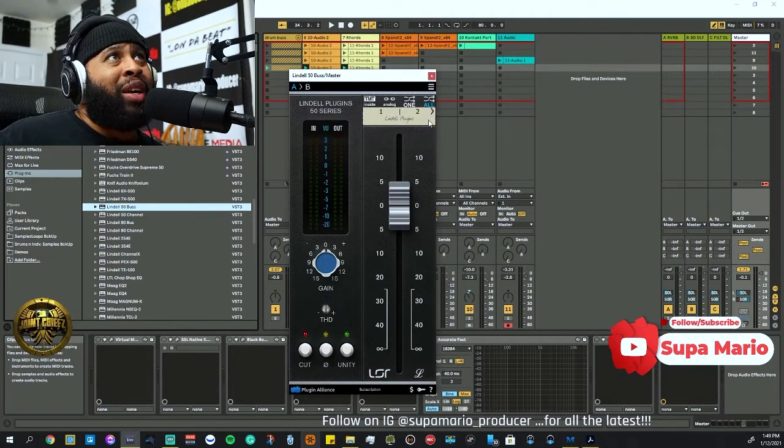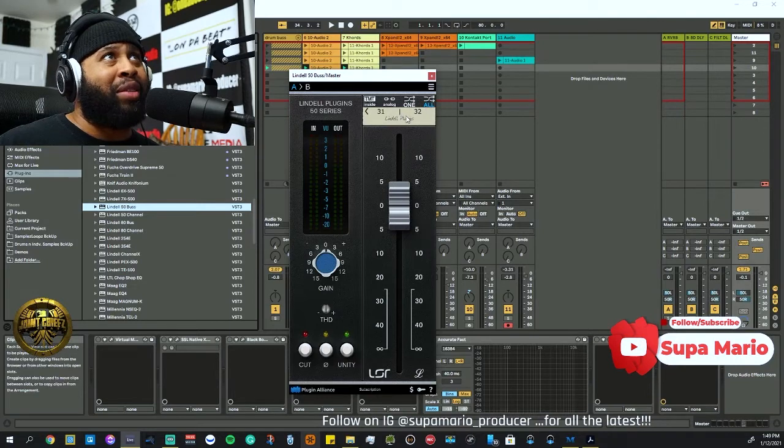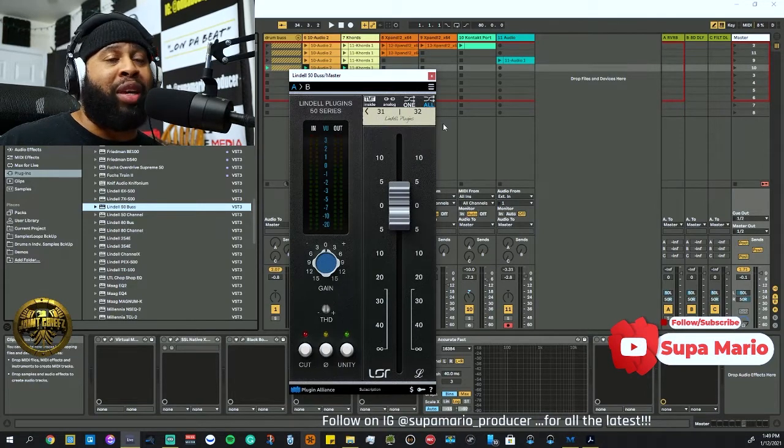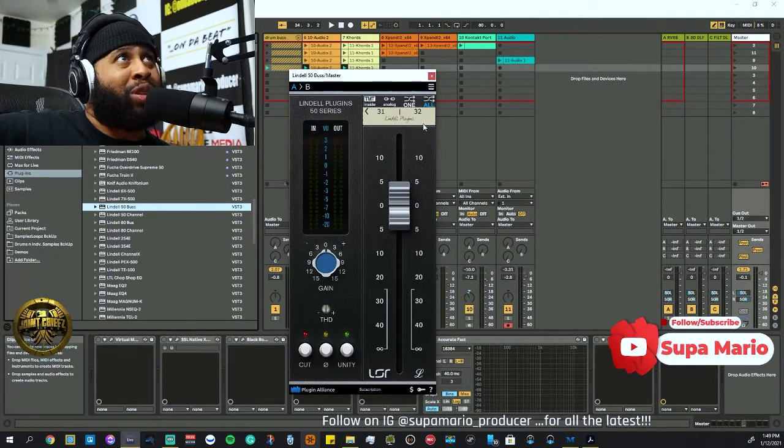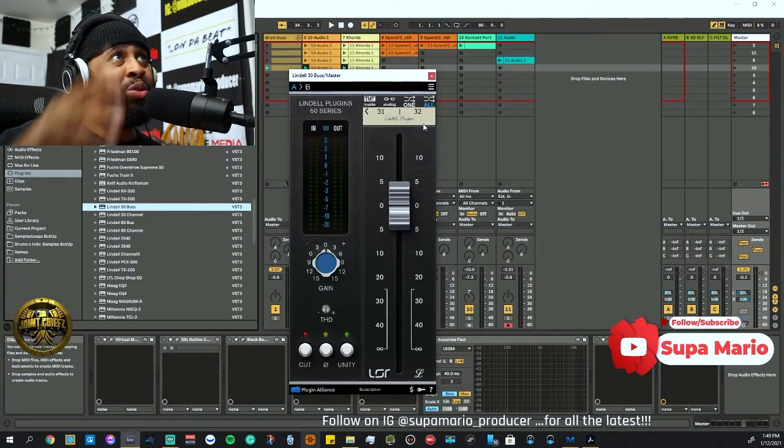So if they have at the max 32 channels, that's the 32 channels they emulated. We're gonna keep it on 31 and 32, saving the stereo mix at the end of the console. Just thinking this out for a second. Saving the mix at the end of the console, the 32 channel console. The stereo mix is going to come through 31 and 32.